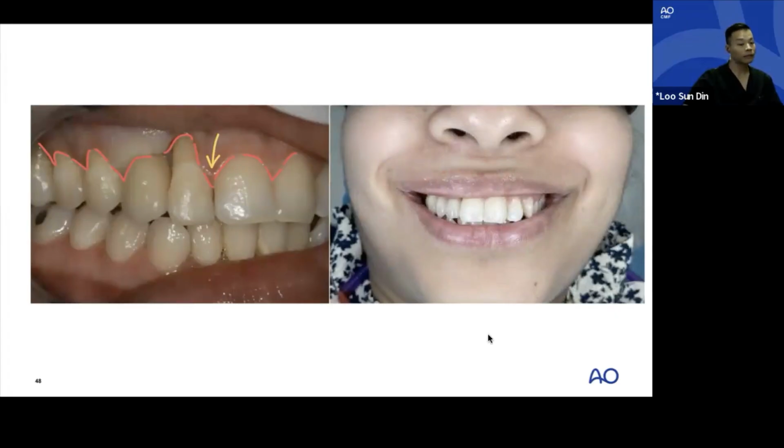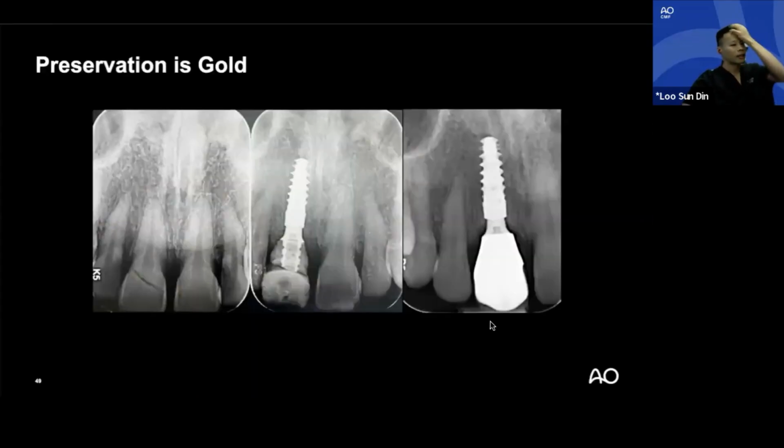She's smiling again, so I guess that's worth a lot. And she's happy, and her low gum line, or low smile line, actually helps a lot too. So personally, I think preservation is gold. Rebuilding is good, but preserving is infinitely better. Immediate implant is always better if possible. And if you can, you always graft the gap.